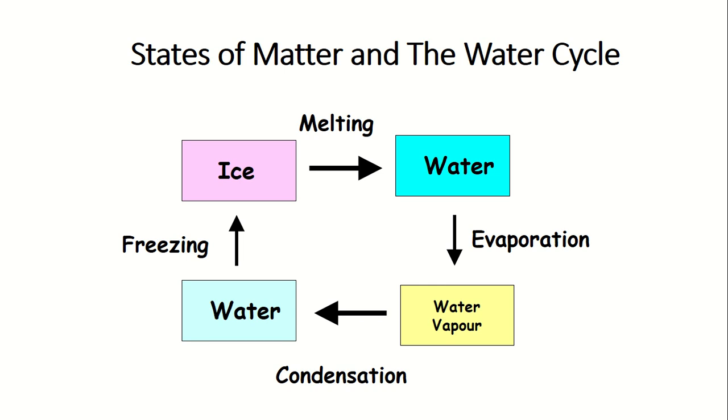And so you might also, over the last year or two, have seen some of these key terms as well. So let's say, for example, I've got ice, water, water vapour, and then more water as well. Now, if I have that ice and I melt it, it will go from a solid to a liquid state. So it will be ice back into our normal liquid water. If I heat it up on a stove and the water evaporates, that becomes water vapour.